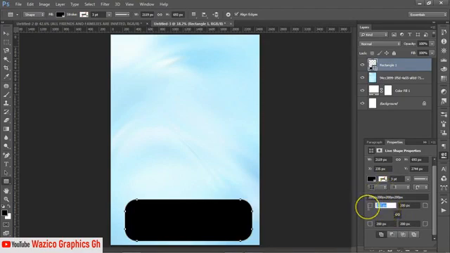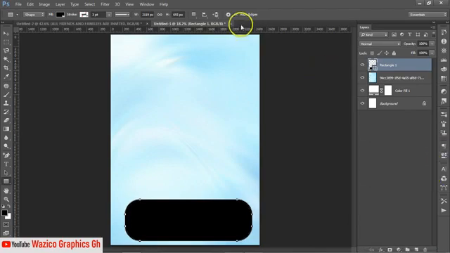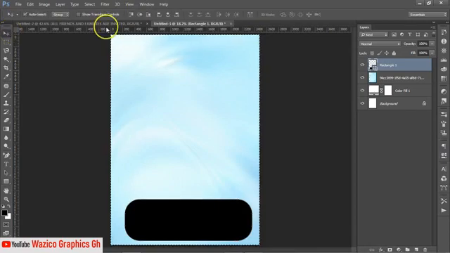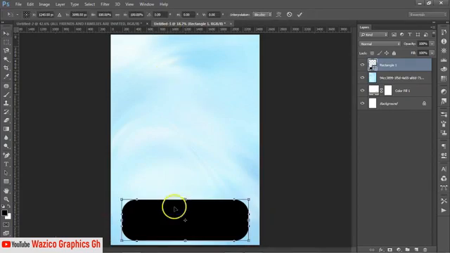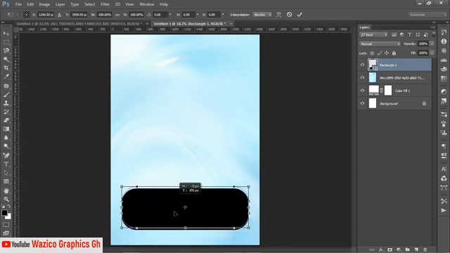Okay, let's make it 250 pixels. Okay, so this is it. So the next I'm going to do is Ctrl+A to select all, then align horizontally, then Ctrl+T to transform it, hold shift and drag it up a little bit like this.